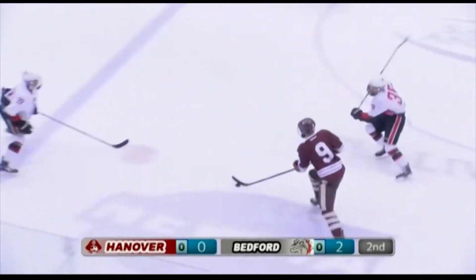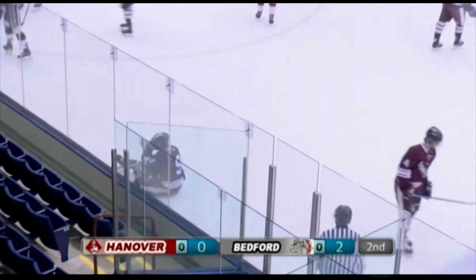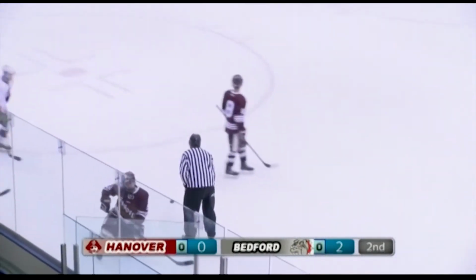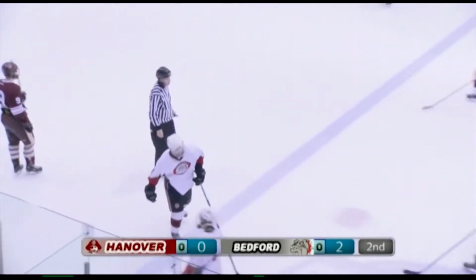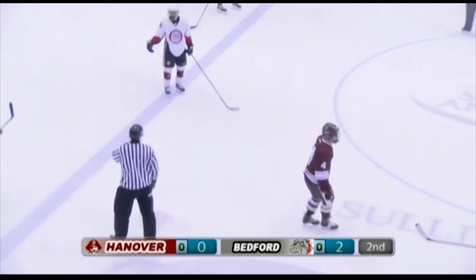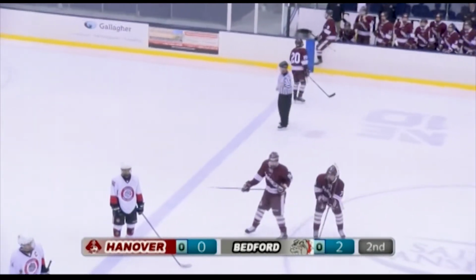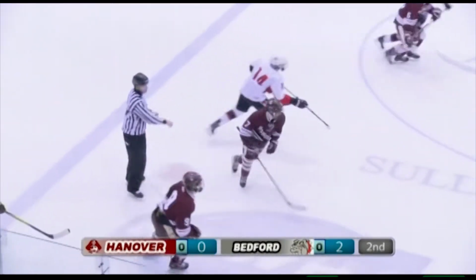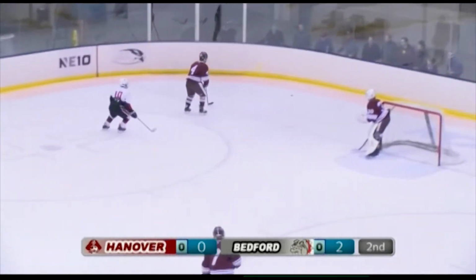Hanover beats the press. Goff. Oh, that was an offsides on Hanover, but Parker Roberto coming back just rode Goff into the board. Might have hit his head on the board too. He could have got a penalty there, but I think the referee felt they were even together, and it was a clean check. So obviously no penalty there. It was more of a diagonal run-in instead of a boarding. You're absolutely right. So off the face-off, Bedford wins it, sends it back into the Hanover end.